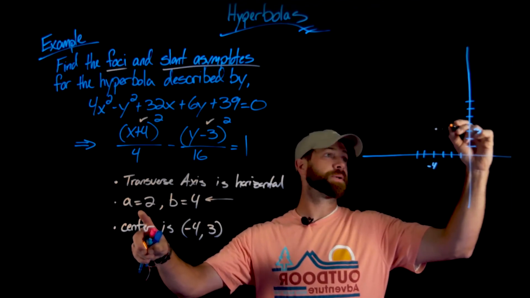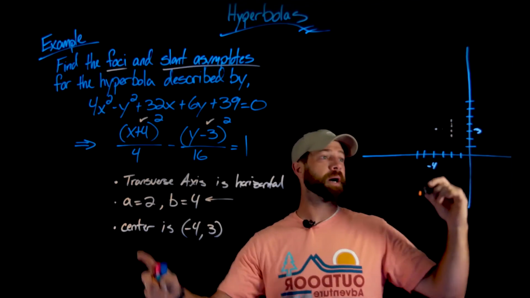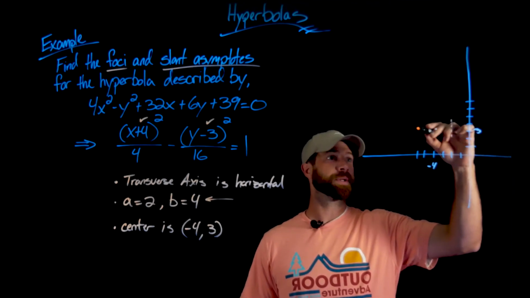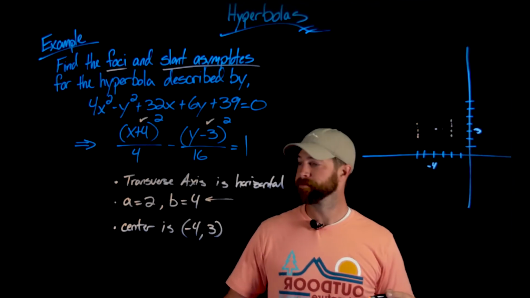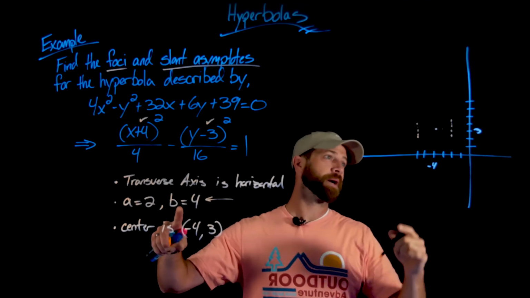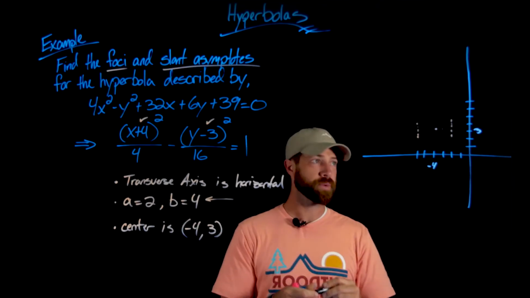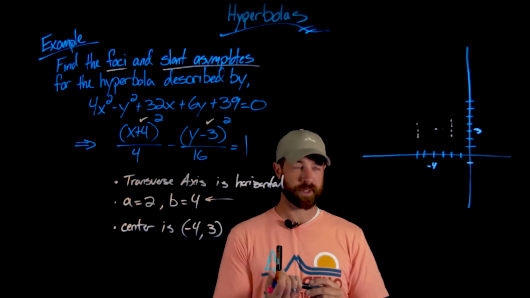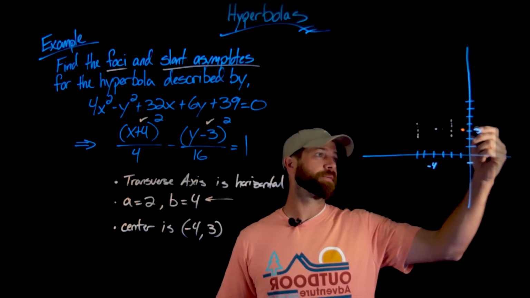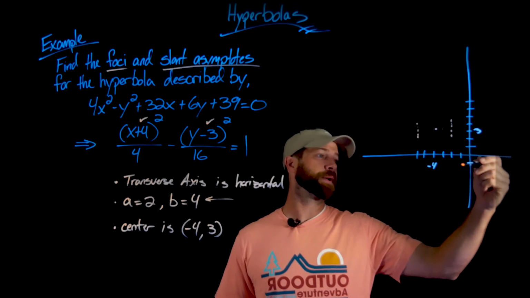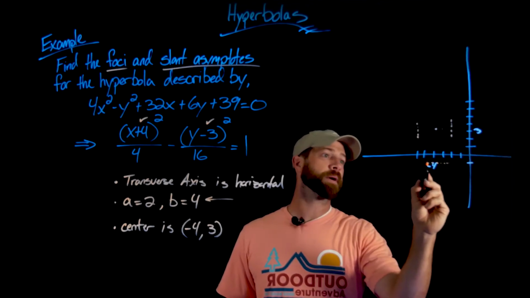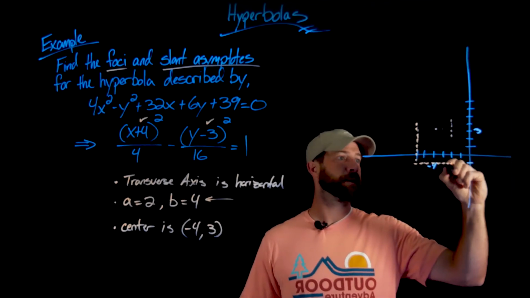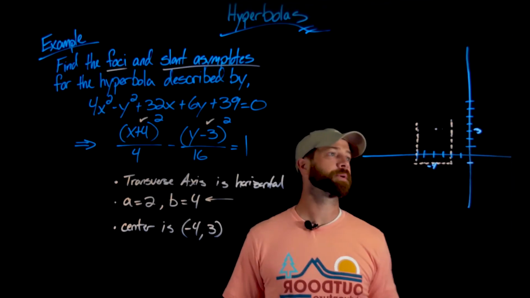So 1, 2, and this is going to be the boundary of the box, the slant asymptote box. And then I'm going to go 2 this way. This will be the left boundary. And then up 4 and down 4. So I'm up 3. Oh, I actually need to go down to -1. So down 4 is 1, 2, 3, 4, right along here. So I can actually sketch this part of the hyperbola box I'm creating.